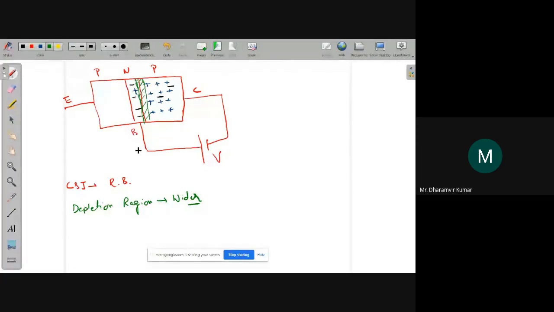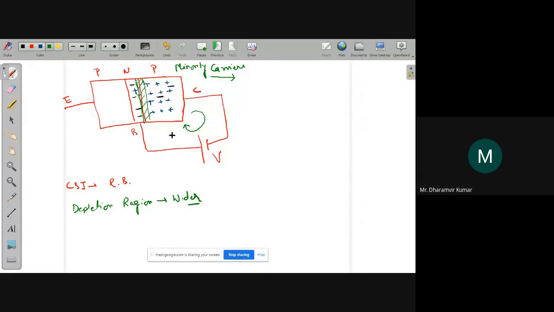And the depletion region stops the flow of current through the junction. So the majority charge carriers will not flow across this junction, but we know that in the case of reverse biasing, there still exists a very low amount of current, and that is because of minority charge carriers. The direction of the current in this case would be like this, from left to right, clockwise.